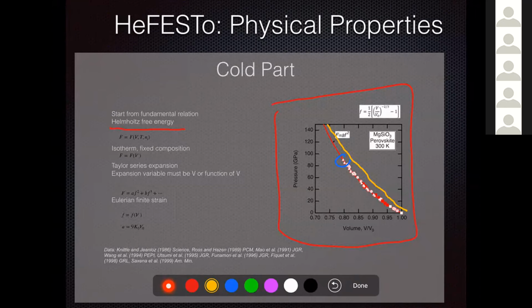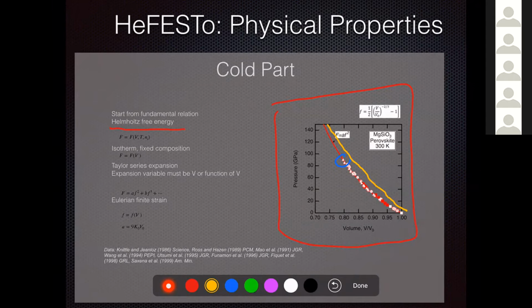So it's super powerful. It means that you only need to know the zero pressure, or the ambient conditions. And then the finite strain formulation, or how the volume is changing with pressure, will fit the equation of state data. It will extrapolate beautifully in strain. This has been known for a long time, and therefore we decided to adopt it. And those first papers I mentioned by Lars were sort of using this part.